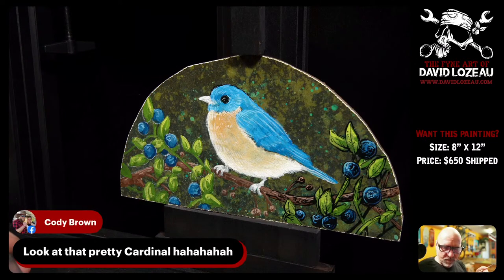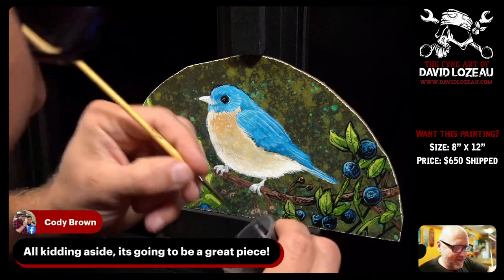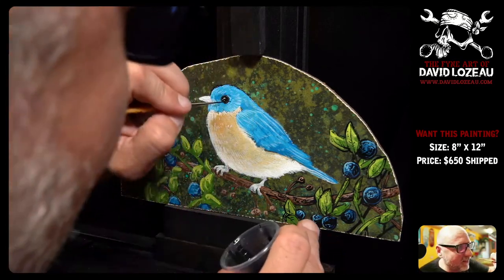Cody Brown says, look at that pretty cardinal. This is all kidding aside, it's going to be a great piece. Thank you, Cody Brown. Fellow birder, clearly.